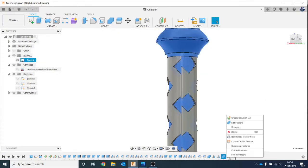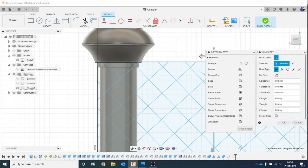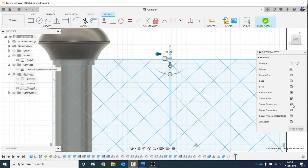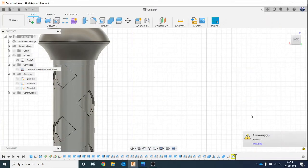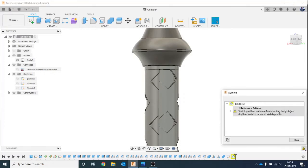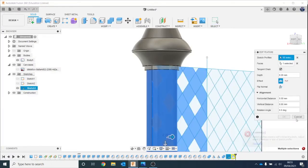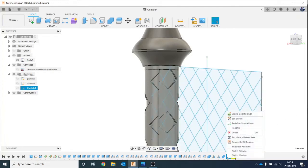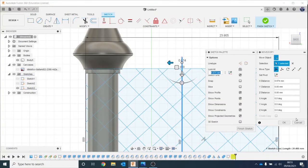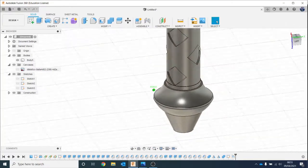I think this is close, maybe 1.0, a bit more. Okay, so what you're saying is the error with that. Okay, so let's go back. I need to just come inward just a little bit now. There we go. Okay, so that was the perfect amount.